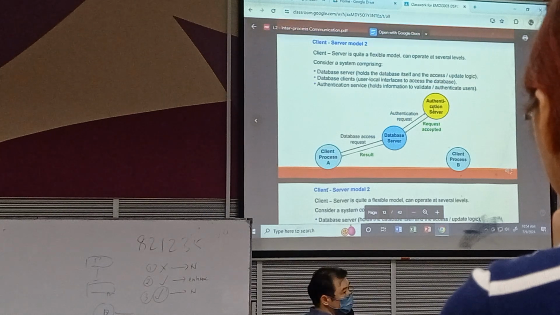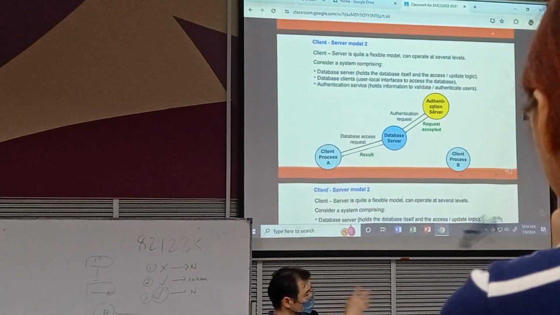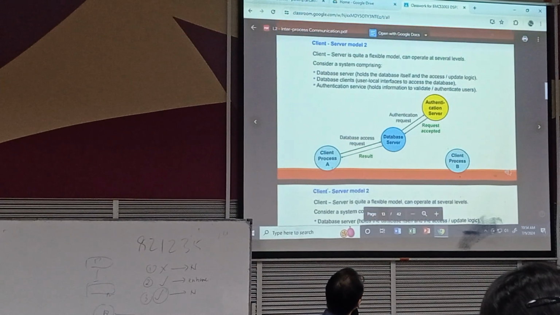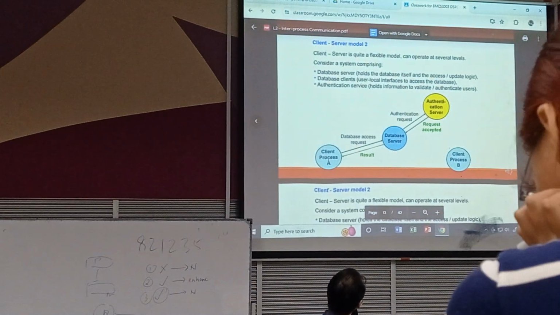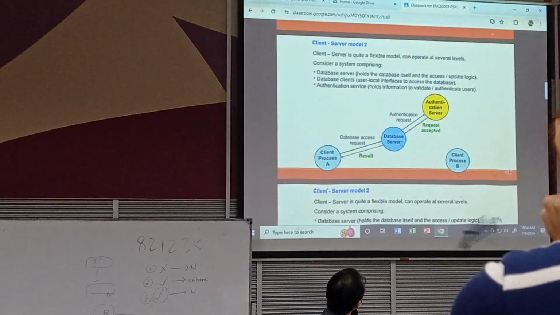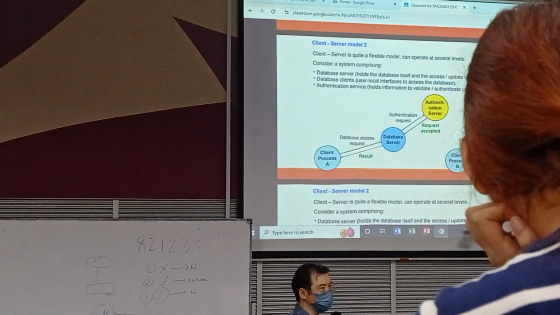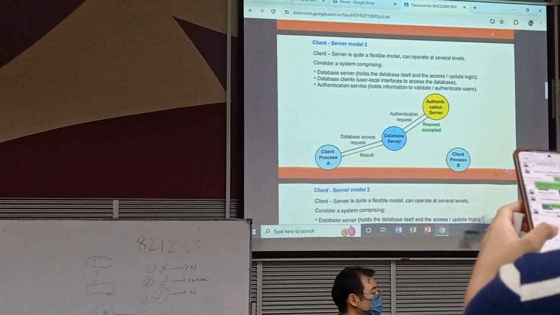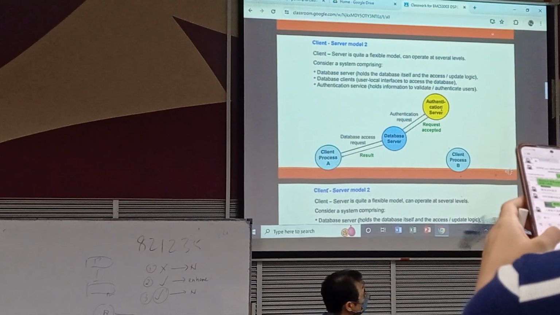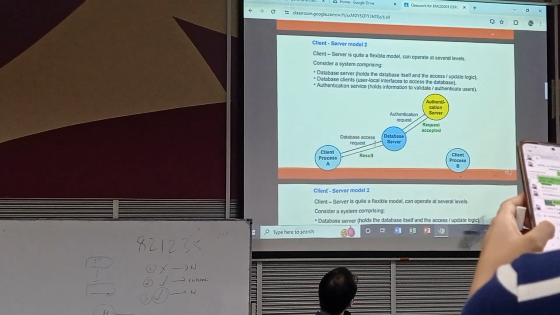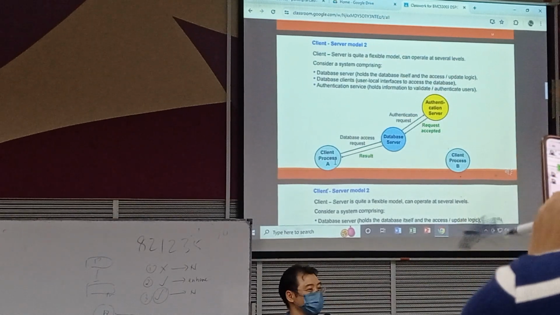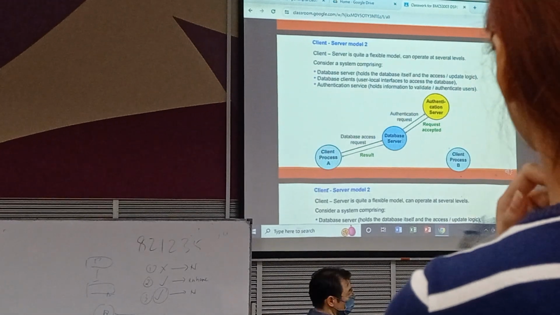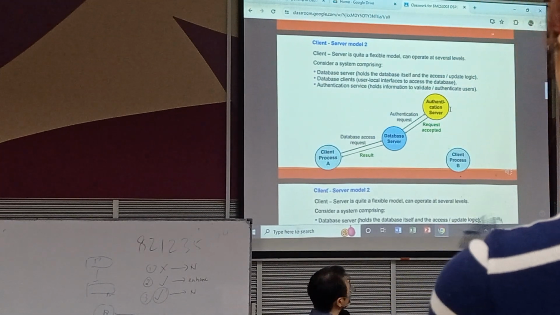So authentication is a process running on another server, and it knows how to authenticate. It doesn't know how to do database. So if let's say client process A tries to access the database server, it does not know whether this guy is authorized to use the data or not, right? So it will ask the authentication server to help. Okay, so first you ask client A, show me your ID, right? And then you relay this information as an authentication request to the authentication server.